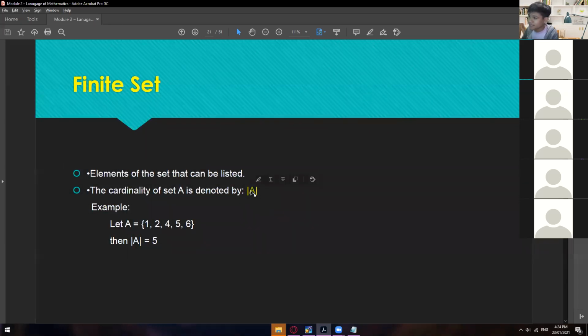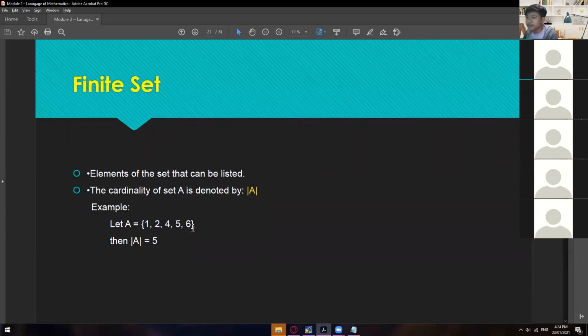If it's something like this, it's simply the count of elements. So in here we have 1, 2, 4, 5, 6, and this one has a cardinality of 5. It has a count of 5 elements inside of that set A.